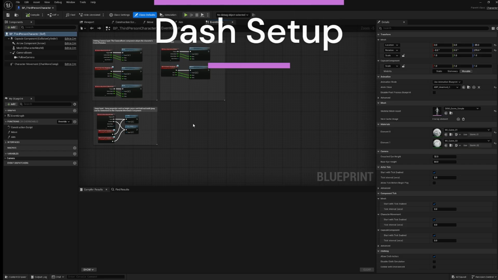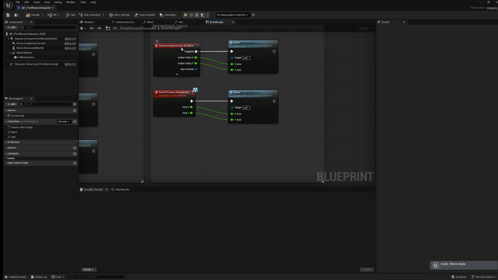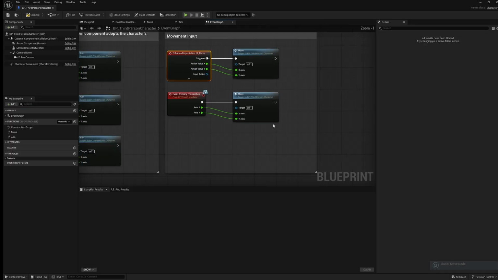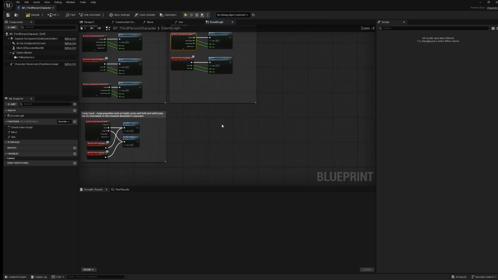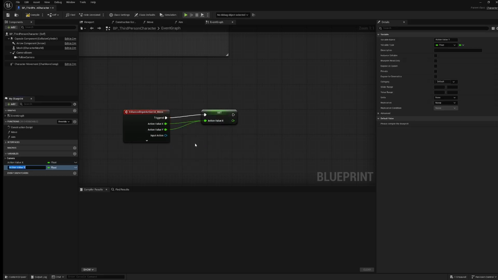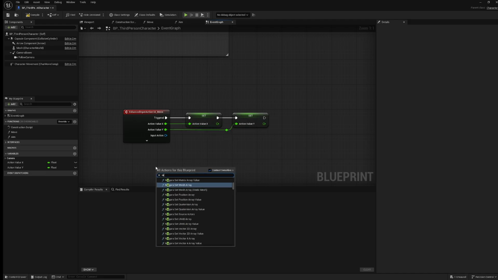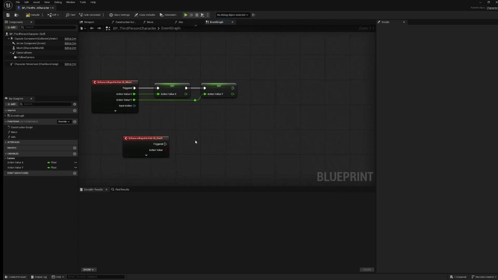Now using an 8-way dash, we want to take advantage of our action input values for our move. We don't need to have everything run off of the same input action. We can just duplicate this. I'm going to promote the action values to variables. And then we're going to get our dash action, IA_dash.